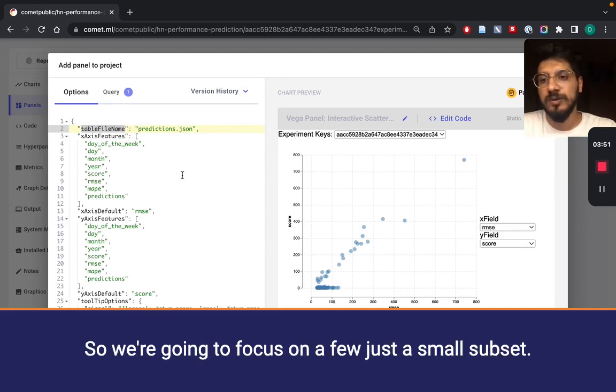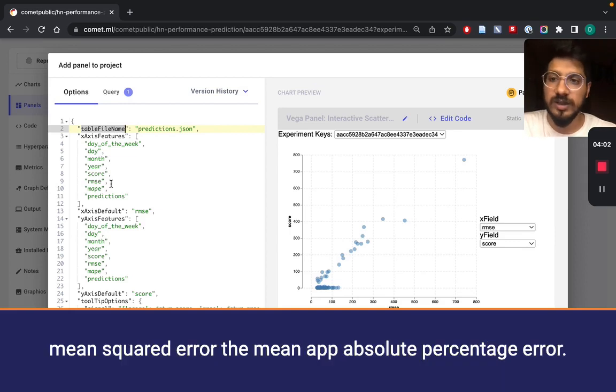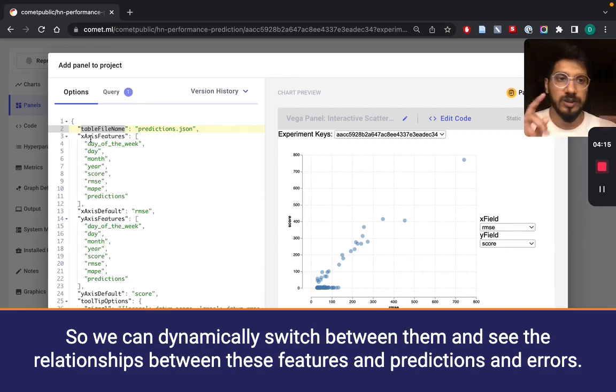We're going to focus on a small subset: the day of the week, the day, the month, the year, the score, which is the target variable, the root mean squared error, the mean absolute percentage error, and the predictions that our model made. We're going to put these features on both the x-axis and the y-axis, so we can dynamically switch between them and see the relationships between these features and predictions and errors.